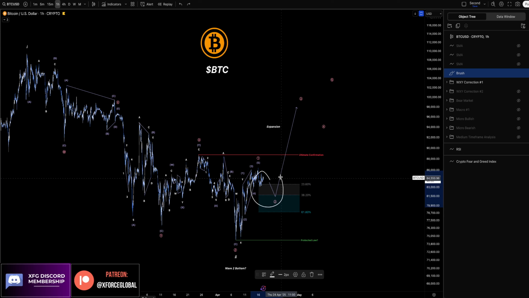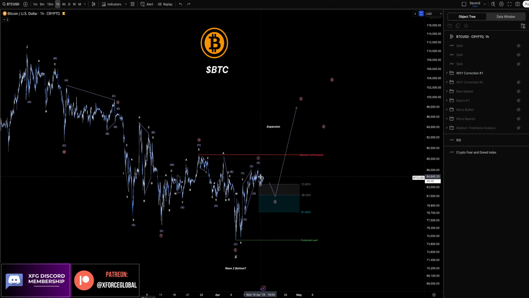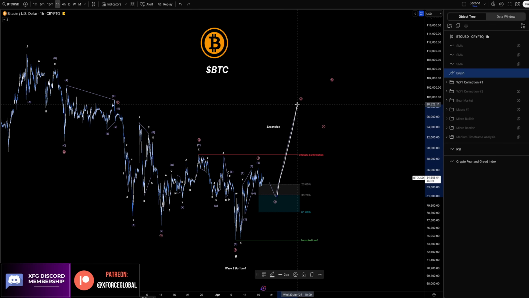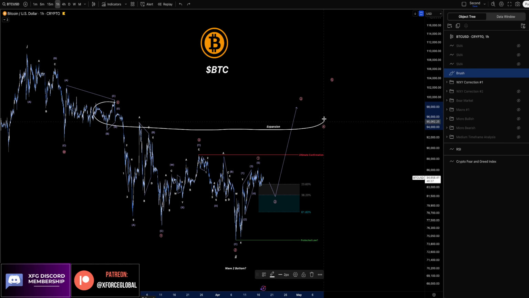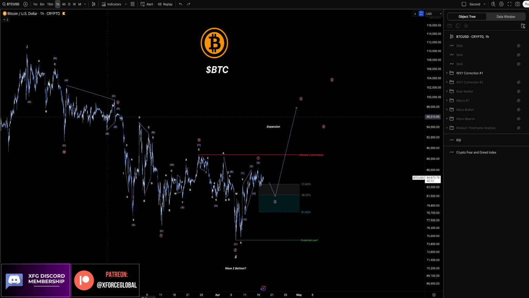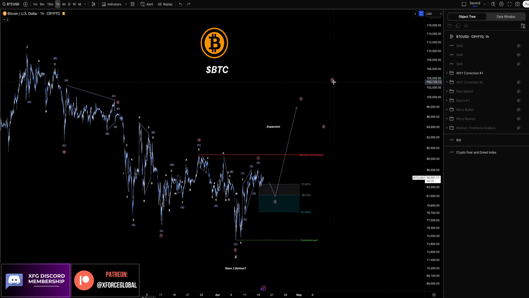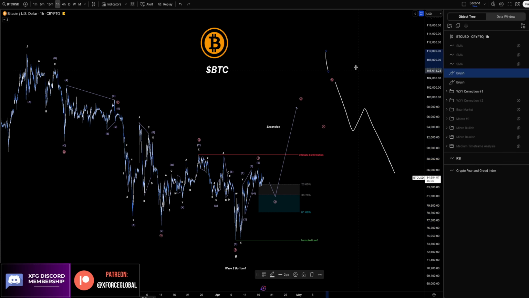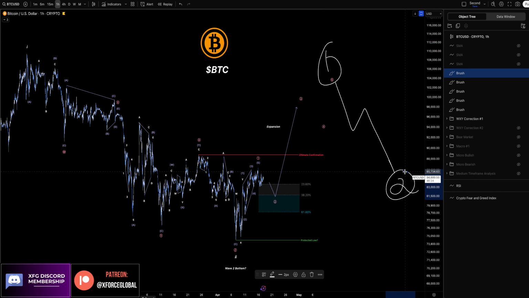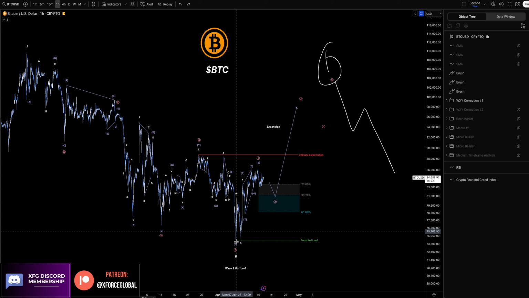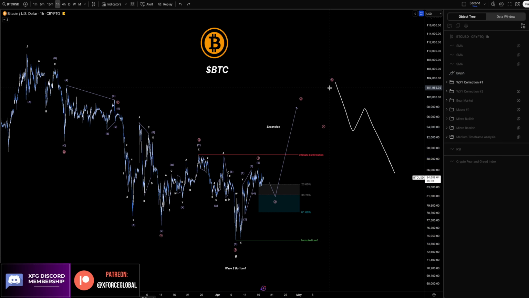So that buildup of that accumulation for that wave 2 that we should be theoretically seeing for the next couple of weeks, who knows, maybe a couple days, it just depends on how fast this wave 2 plays out. Then we should be looking for that wave 3 to the upside, and then we should start retesting these higher levels of these support trend resistance levels. So with that being said, once we do get that wave 3, 4, 5 respectively, we should be looking for a larger degree of wave 1, and then we should be looking for that wave 2 pullback. That should be a larger pullback, because this is just the beginning or a minor wave of some sort on the macro degree.